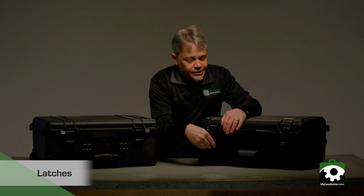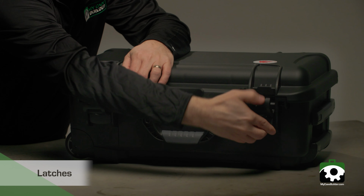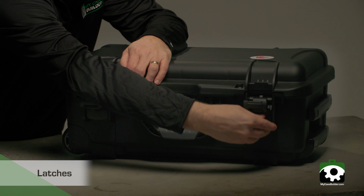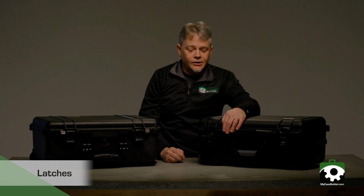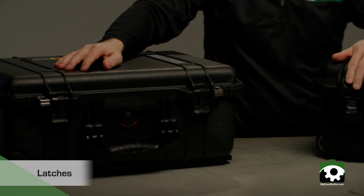In the Nanuk case, it uses their Power Claw system. So this gives you a nice push button up and over latch, still gives you that positive closure. They also both include reinforced padlock holes.